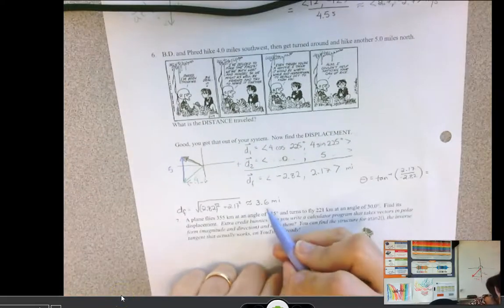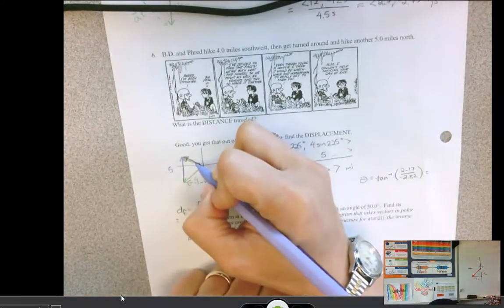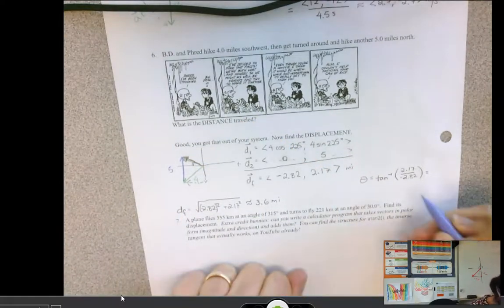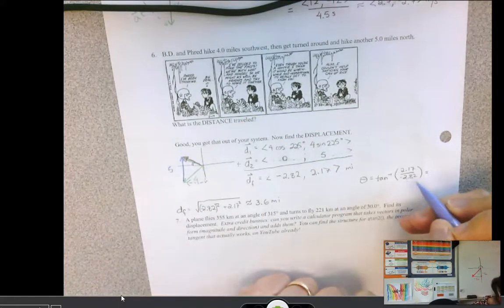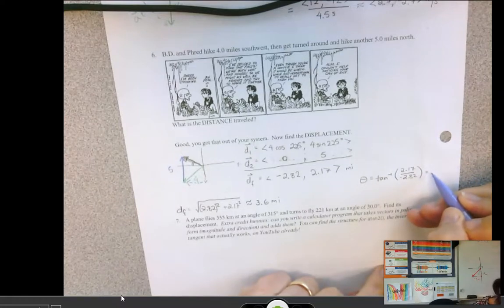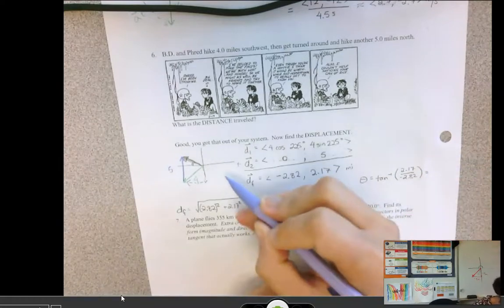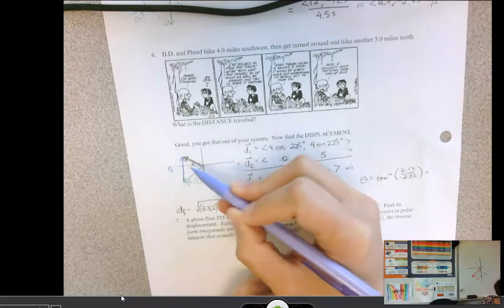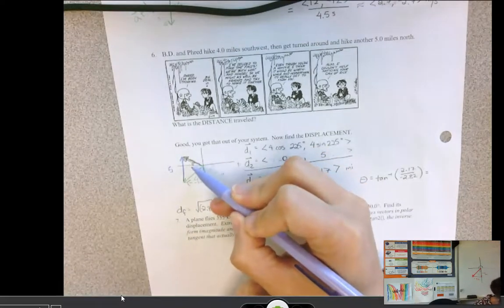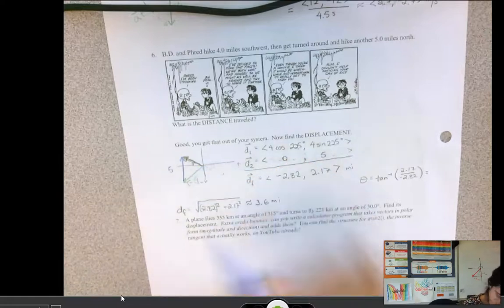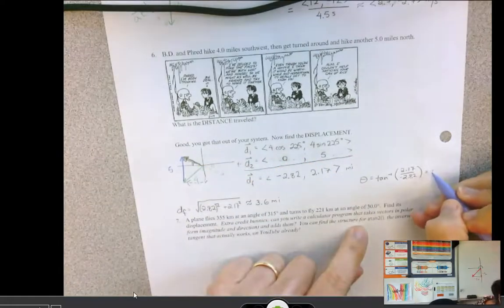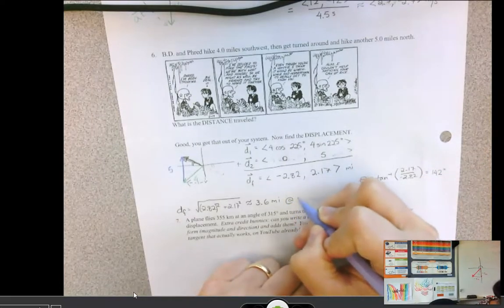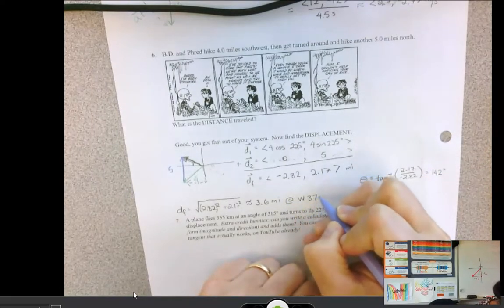That's about 3.6 miles. To find the angle, our reference angle is going to be this one here with the positive x-axis. The calculator running the arctangent function is going to give you about negative 37 degrees. Notice the quadrant is wrong. Negative 37 degrees is over here in the fourth quadrant. It's telling you to subtract 37 degrees from 180, where you are. So of about 142 degrees, or a bearing of west 37 degrees north.